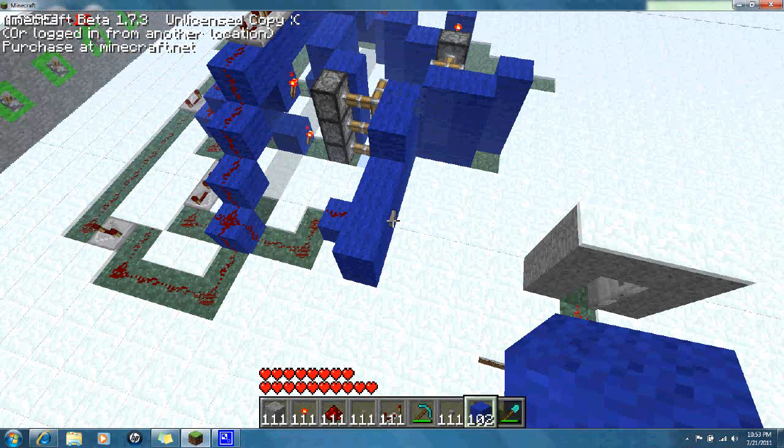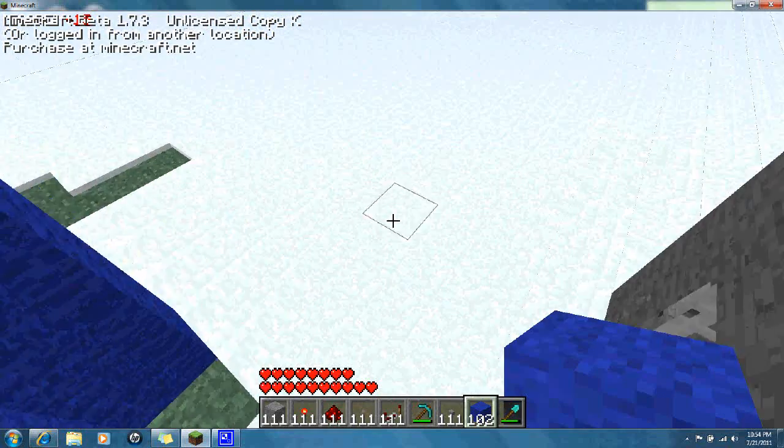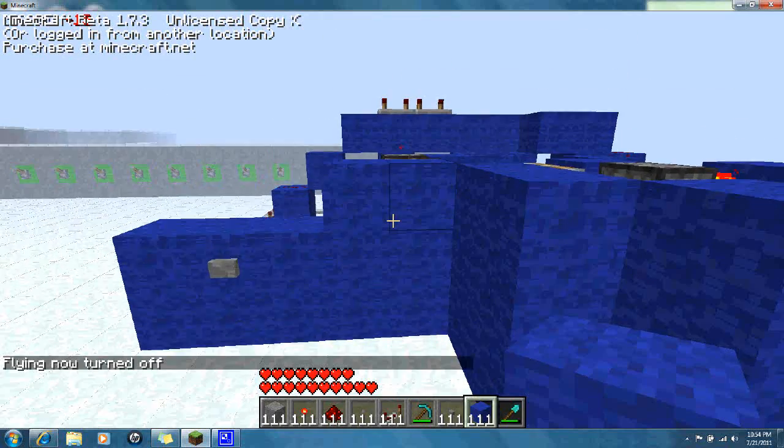So you see, it's nothing really too special. But it is a nice little door if you want to add it to your home. And it's pretty easy to conceal all the redstone wiring.